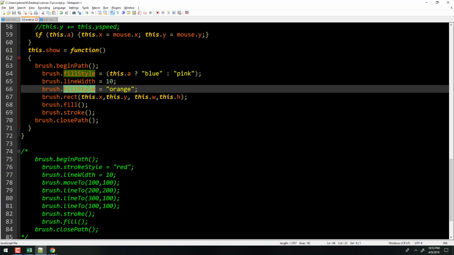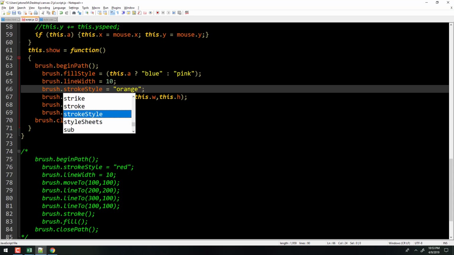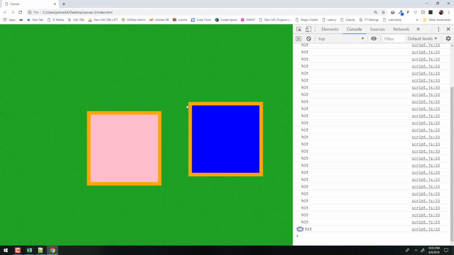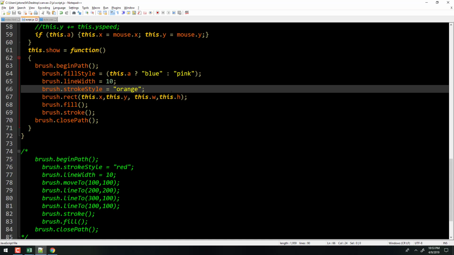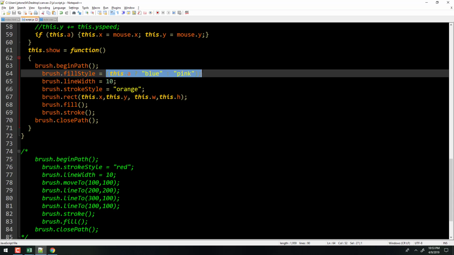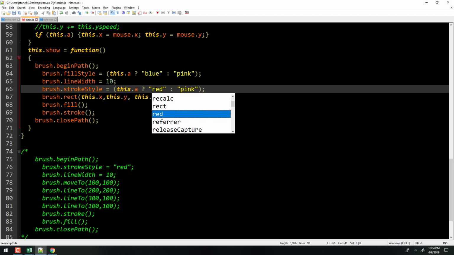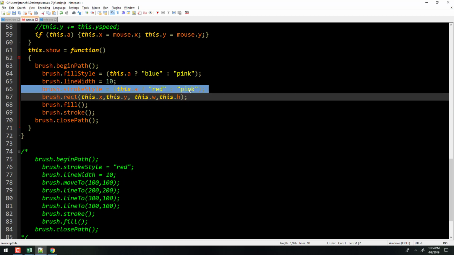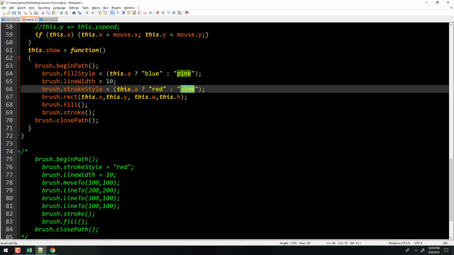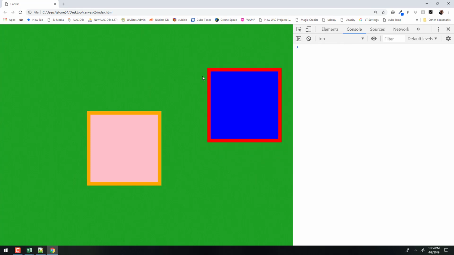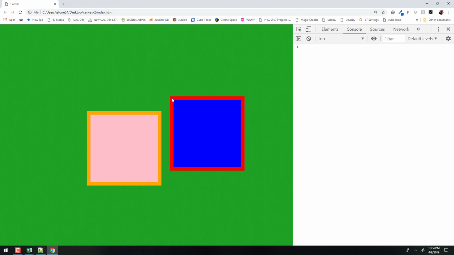Oh, not fill style. Sorry. Stroke style. Okay, so there, you got this big, ugly orange. Yeah, that's pretty good. Okay. Maybe I want a different color on my blue rectangle. So we're going to do the same idea right here. Let's just do this. And if it's true, we'll give it a nice red border. And if it's false, we'll give it an orange border. All right. So now, yeah, there we go. That's what we're looking for. Okay, clear that out. Now notice here what's going to happen. Watch when I get close.